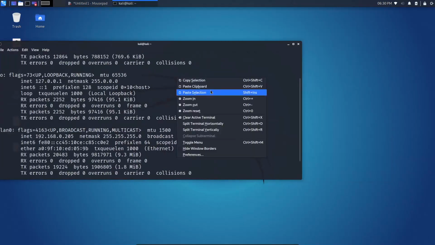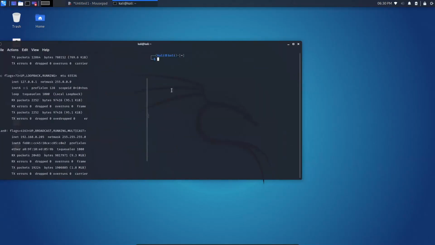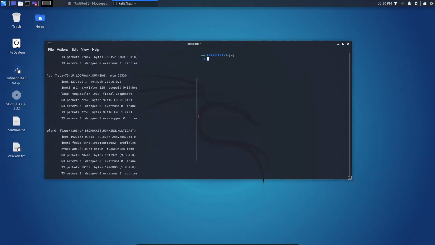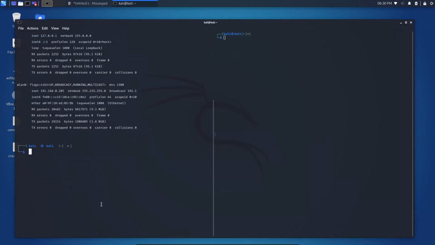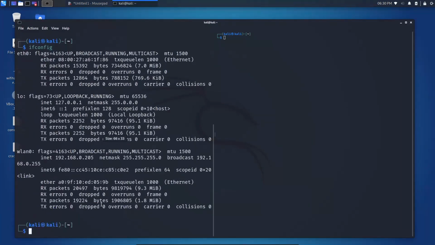If you remember correctly, let me split this terminal vertically and resize it a bit so it's clear for all of you. I'll run the command again and zoom in for the output. As you can see, the IP of the device we're using right now is 192.168.0.25. And when we wanted to visit the Wi-Fi router's page, we had the IP of 192.168.0.1. So this is the IP of the Wi-Fi router and this is the IP of the device. You can see the similarity, at least for most of it.